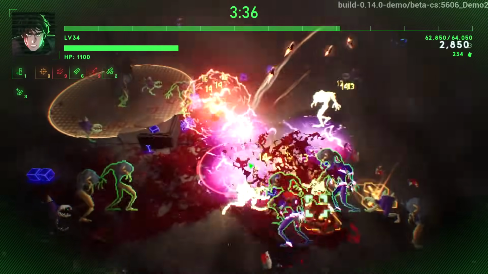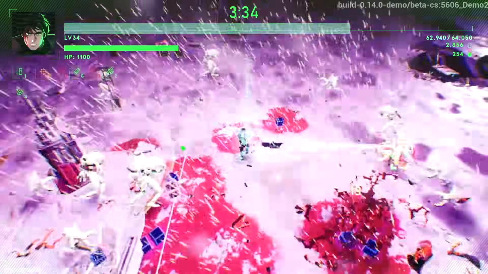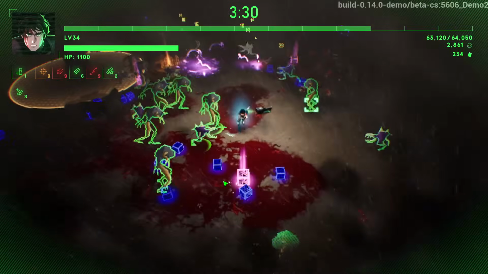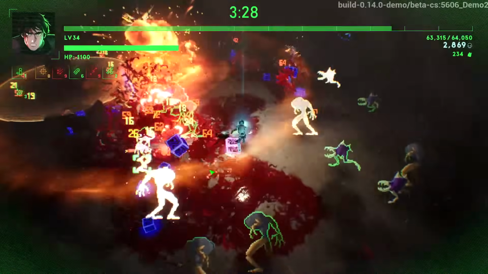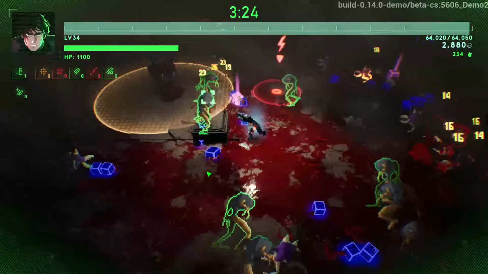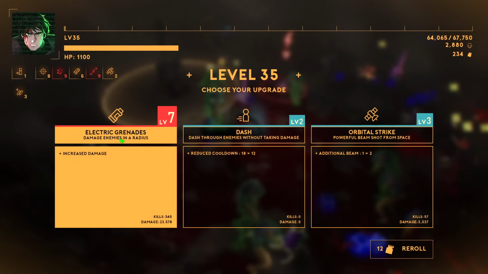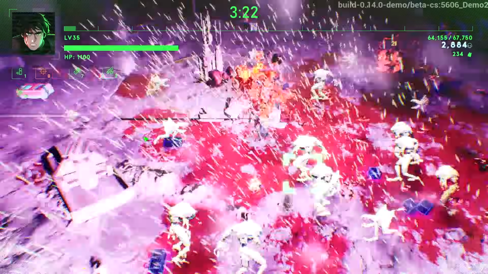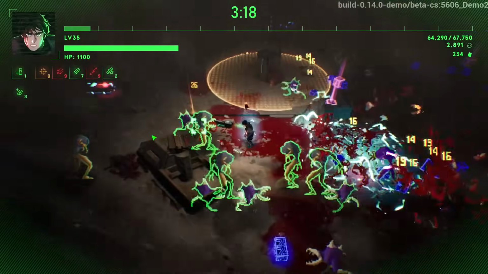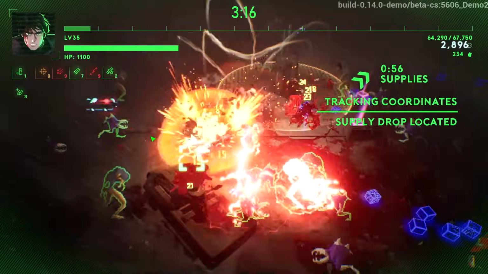I think our kill power is looking pretty good. Weapon variety feels like it's probably going to need to go up from my observation. But then again, I haven't unlocked everything yet either, so maybe that's a little casual to say at this junction in our gameplay. More damage to my electric grenades, sure. My poor orbital strike has just been left out in the cold this entire time. A little bit of a bummer.